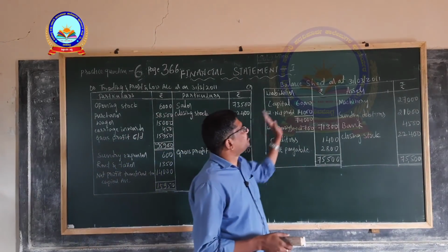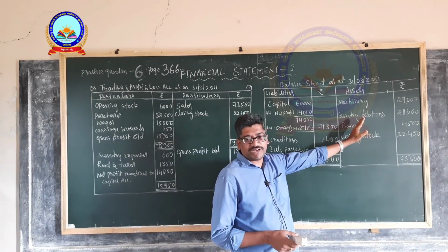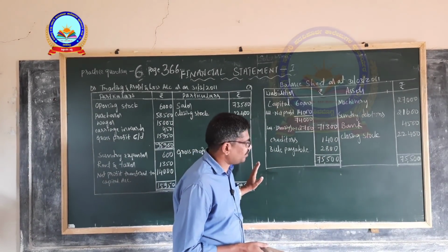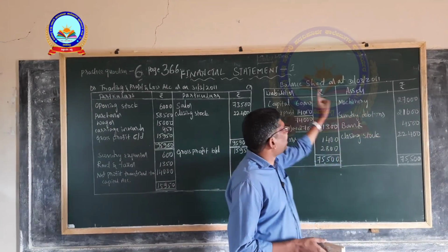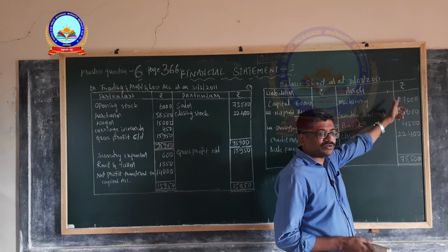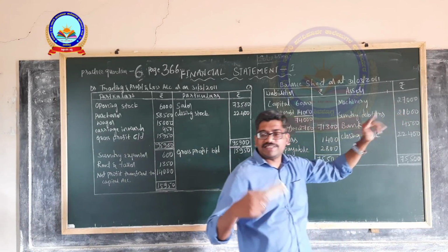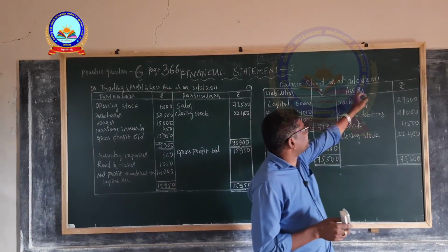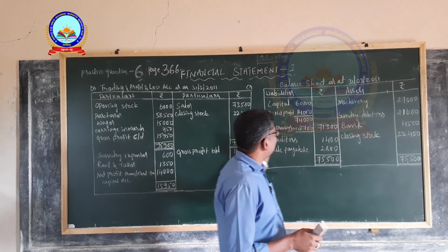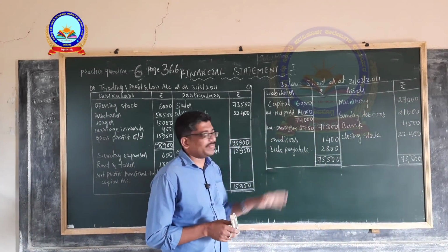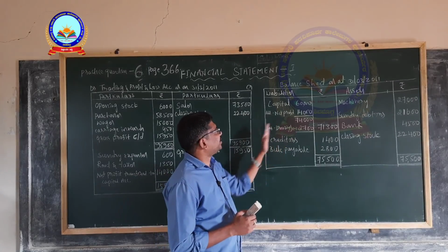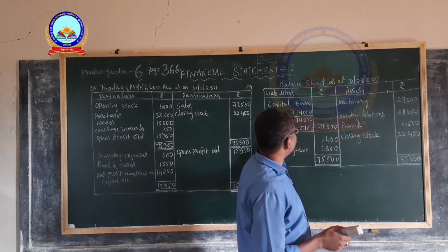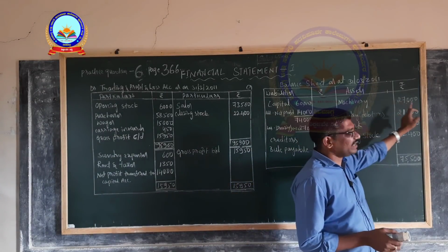Okay. Now we shall move on to the preparation of a balance sheet. The second part of the financial statements, after completion of the trading and profit and loss account, is the balance sheet. So, balance sheet as at 31st March 2011, since the date given when the year ends is 31st March 2011. We have to open the balance sheet and draw the format. The left part is liabilities and capital, the right part is assets. Liabilities and capital, amount, assets and amount.